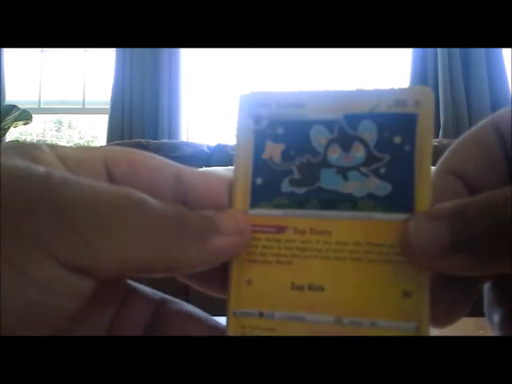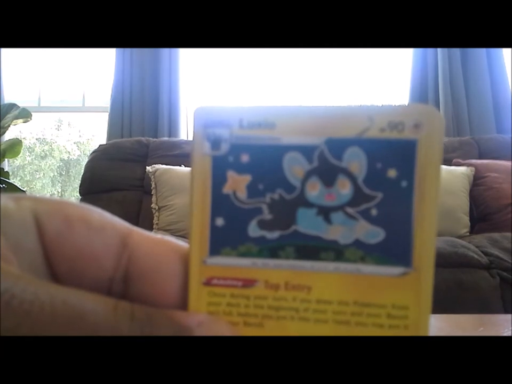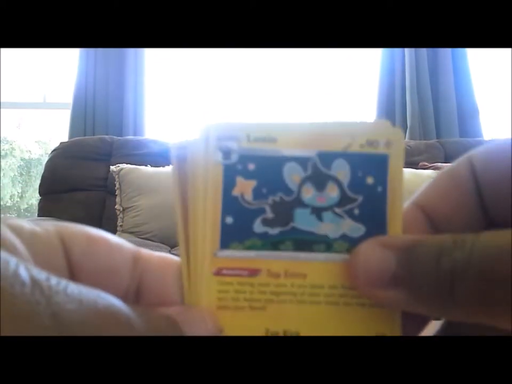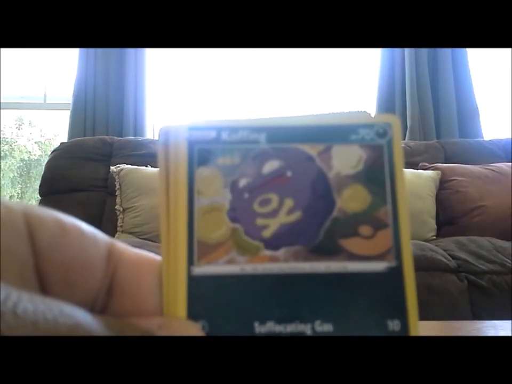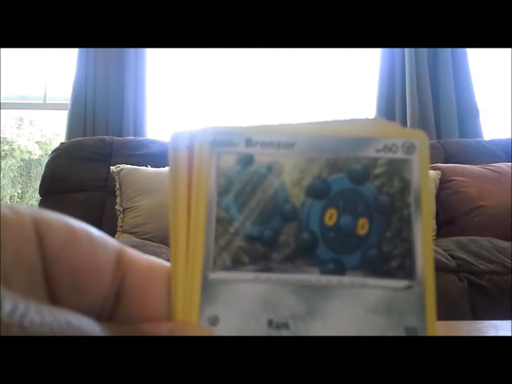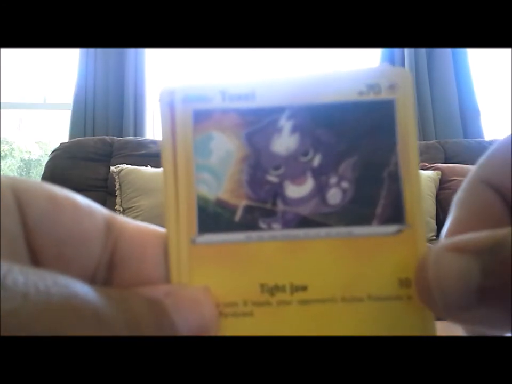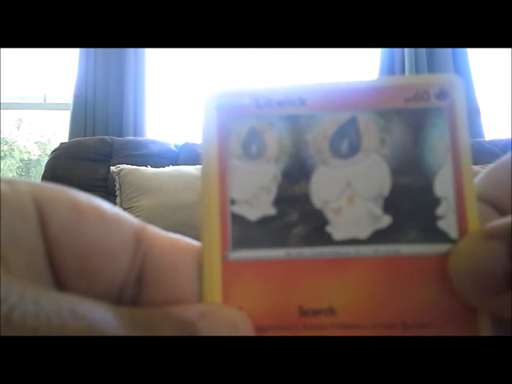Luxio. That's adorable. I don't know if you could see that. Why are you not focused? Look at that Luxio. That's adorable. Luxio. Durant. Coffer. Now I want Coffer. Bronzor. Toxil. Little baby version of a boy. Litwick. He's very lit. Lotad with its very small Mexican hat.